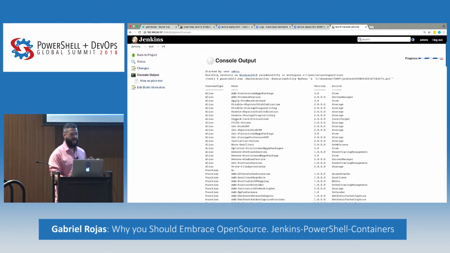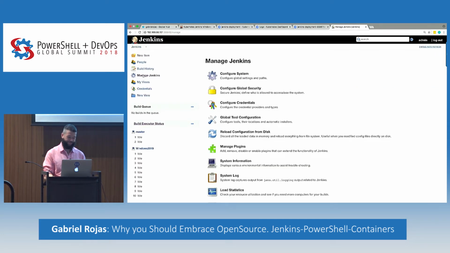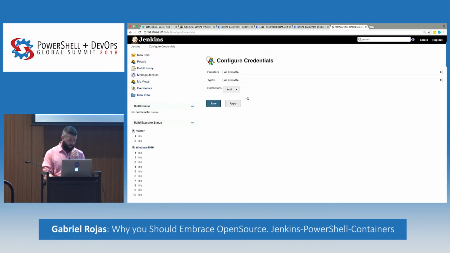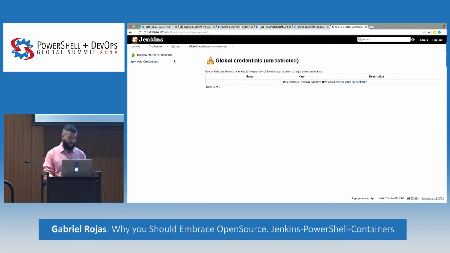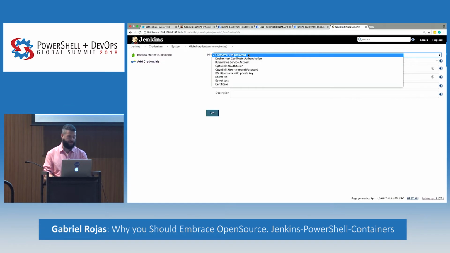The first thing I ask, and this is the beauty about it, so Jenkins has a credential store. Let me see if it's configured. You see credentials here. So if I add credentials, you can add different types of credentials, and you can add them here.